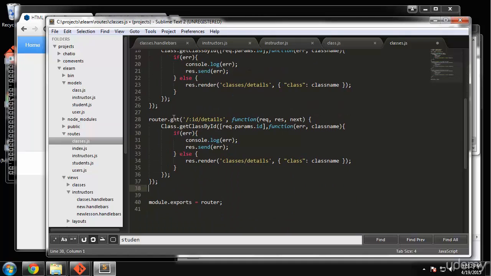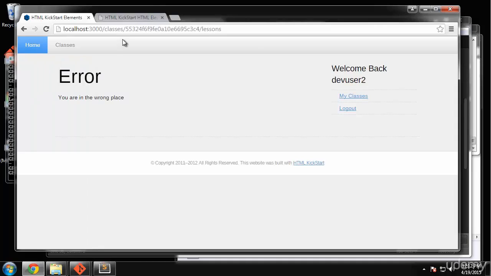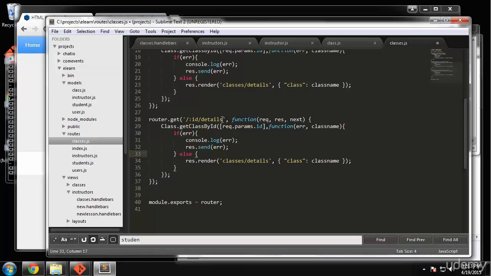Okay, router, so it'll be classes slash ID and then slash lessons. And we can basically leave this get class by ID because that's all we really want to do, and then we're going to pass it to classes slash lessons.